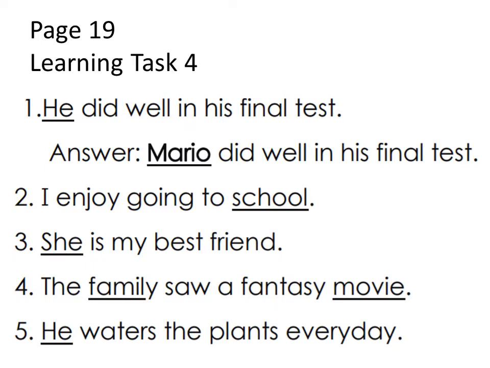I enjoy going to school. Now the underlined word there is school. Can you give an example of a specific school? Great. Next, number 3. She is my best friend. Now the underlined word there is she. Now can you write an example of a girl's name? Very good. Next, 4, the family saw a fantasy movie.